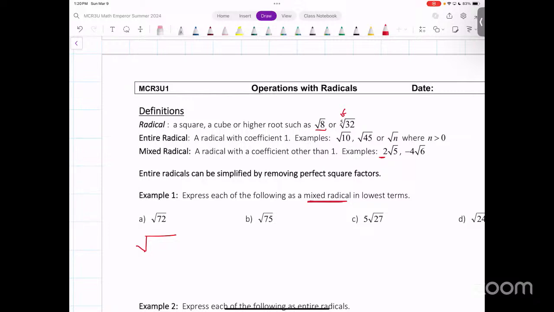3 and 9, 3 times 8 times 9. 8 times 9 is 72. Yes, she's right. But 8 times 9, I can go back to 72, 8 times 9. So why did Harsha say that 9 is a perfect square, isn't it? So how do I do that after that?